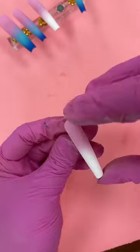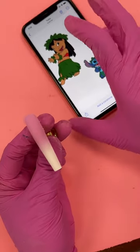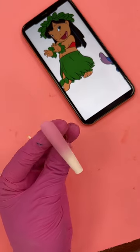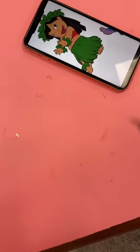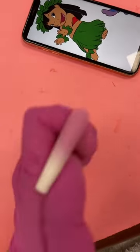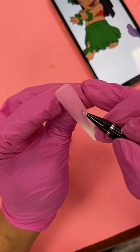So let's draw Lilo first and then we draw Stitch. Do Lilo right here. Okay, I have a mechanical pencil with me. Draw the head right here and the face about right here.